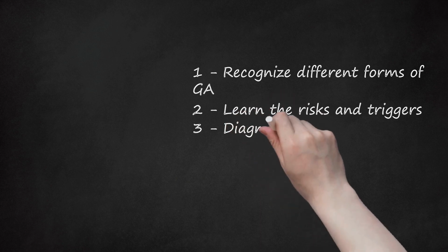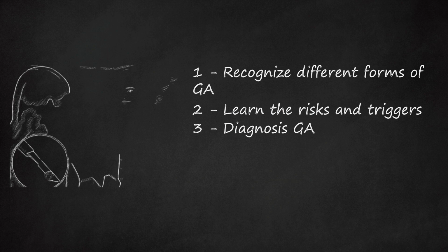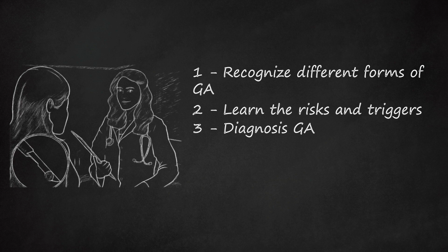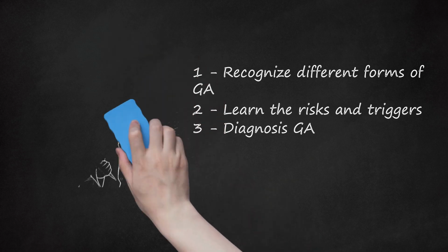3. Diagnose GA. Typically, the doctor will use a visual examination to diagnose GA. There are some cases, however, where a small sample of skin may be taken as a biopsy for microscopic examination. There is evidence that the reaction which causes the rash is based on a delayed hypersensitivity reaction involving specialized immune cells. Because of the shape of the rash, GA can sometimes be confused with ringworm. However, your doctor will do a simple lab test and visual inspection to distinguish between the 2 conditions.